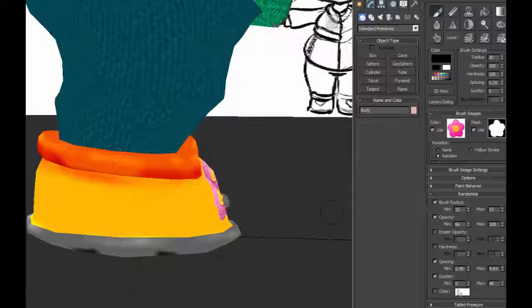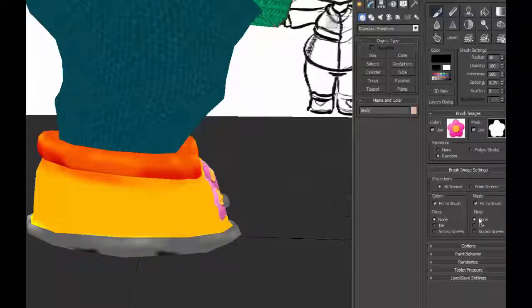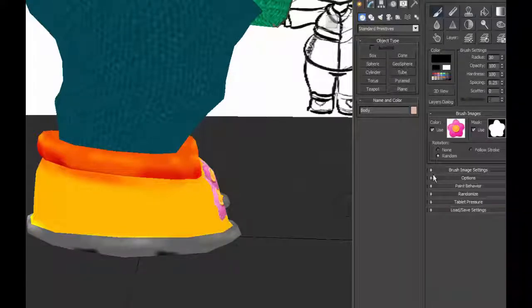Yeah, we could do something like that, but I think I'd prefer to just place flowers exactly where I want them. Right now, it looks like it's set to rotate as I move the brush, which isn't what I want right now. I actually just want them to stay facing the same direction. So instead of random, I'm going to change this to none for rotation.